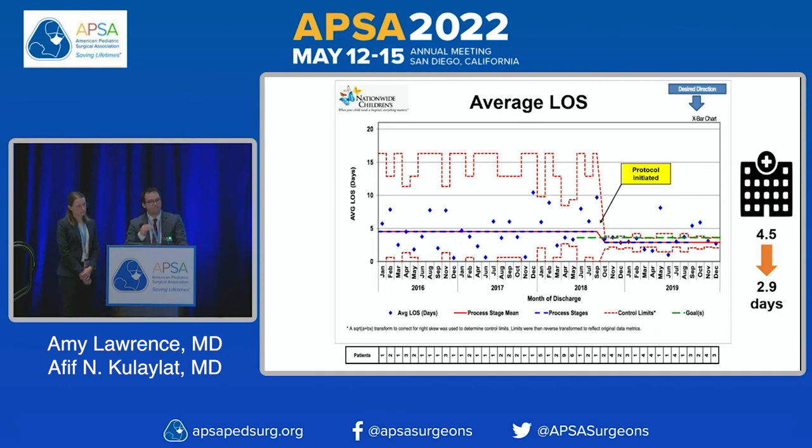And then there are very specific rules that govern whether a trend has occurred, a small shift, a large shift. So when doing this kind of work, I'd encourage you all to work with someone with expertise in QI methodology. In this specific case, a shift had occurred thanks to the implementation of the protocol. This is generally designated by anywhere from 6 to 9 points, depending on whose rules you use, beyond the previously established process mean, which allowed them to establish a new mean, which was consistent with their goal. I'll elaborate a little bit more about this at the end, but you can see in the third quarter of 2019, there were a number of points that were outside the control limits, and I'll discuss that a little further towards the end.